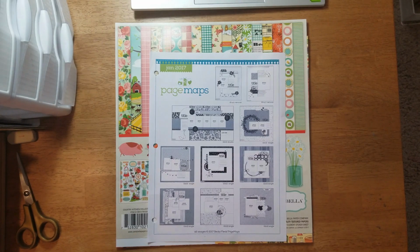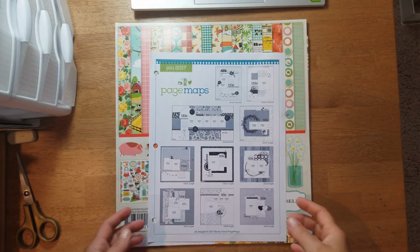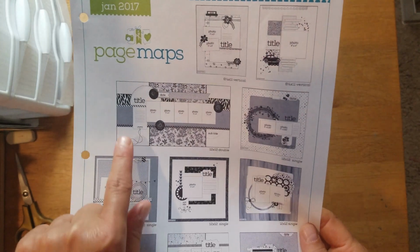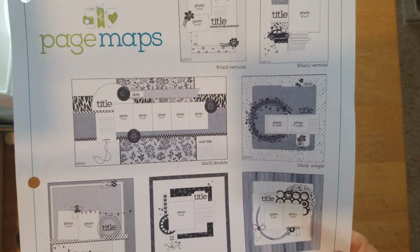Hey y'all, I'm spending some time in my craft room today cleaning and organizing, and I thought I would do a little layout share with you. So today's layout is based on a January 2017 page map sketch by Becky Fleck, and the sketch that I made my layout with is this one right here.